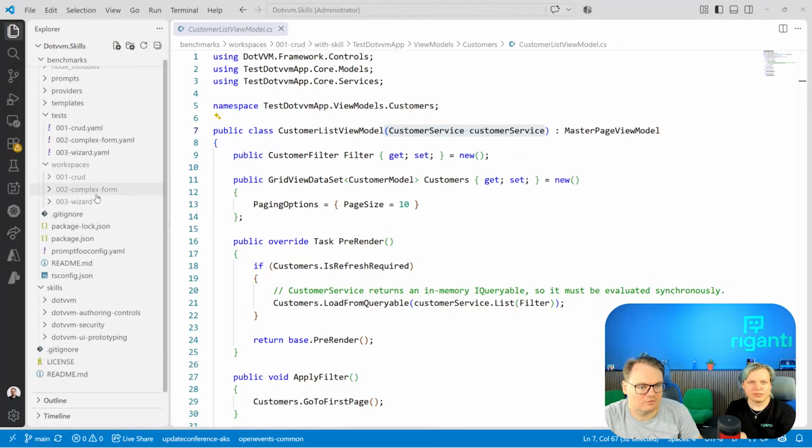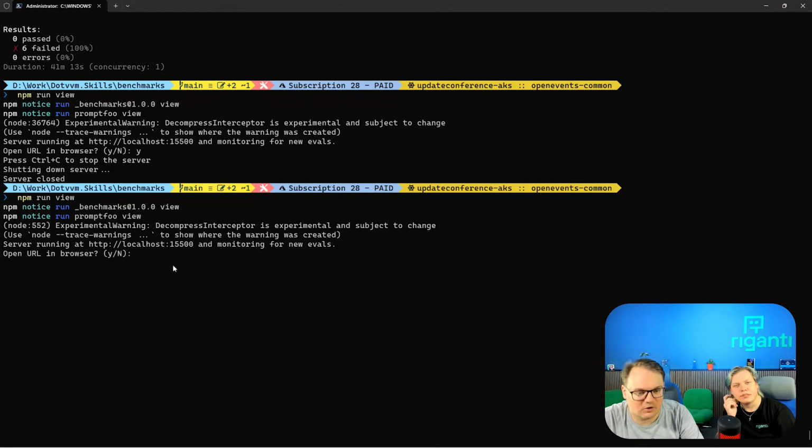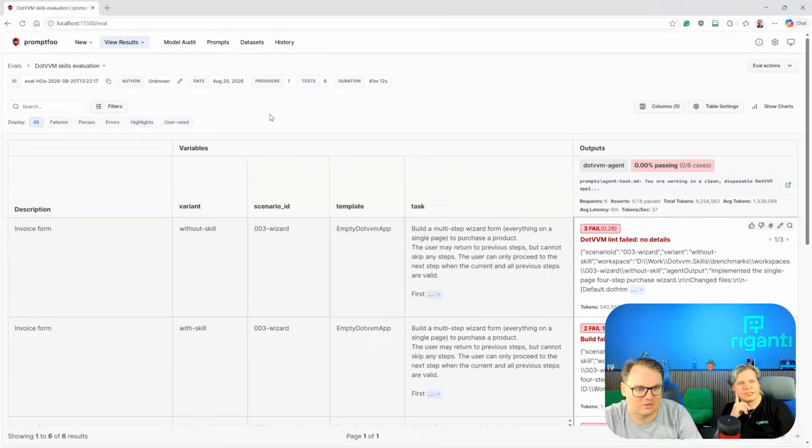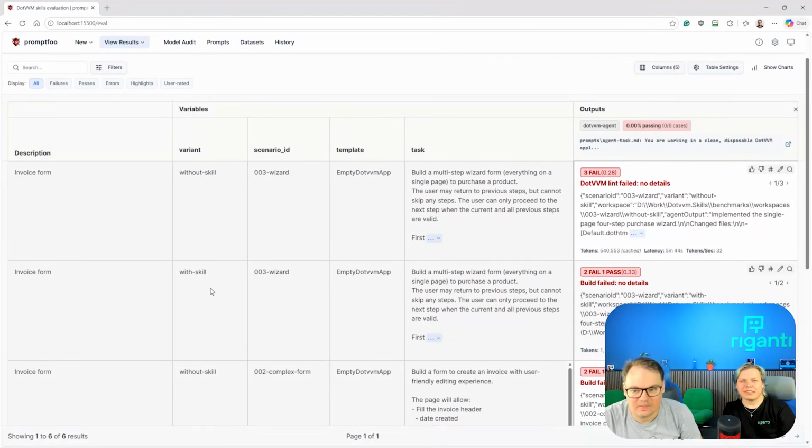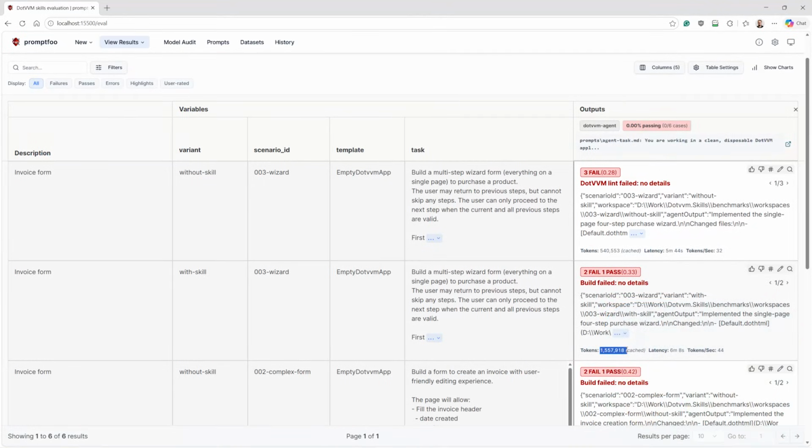Yeah. Okay. So you can verify that manually, and maybe the server already started. Great. I need a server to render an HTML page, but never mind, it has some filtering, it's fine. DotVVM also needs server. So you can see without skill, with skill. What is nice here is that you can compare how many tokens were eaten. Ooh. So without skill, this scenario number 3, it only needs 500,000 tokens. This needs 3 times as many and takes a little bit more. However, the result should be a little bit better.